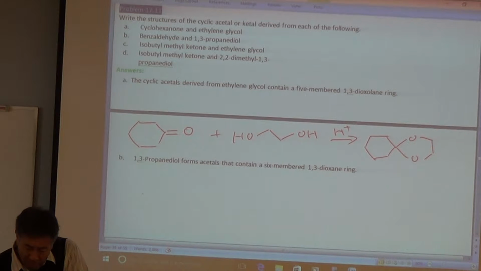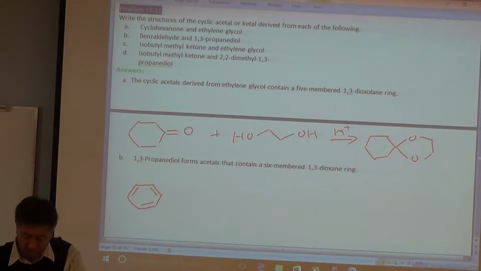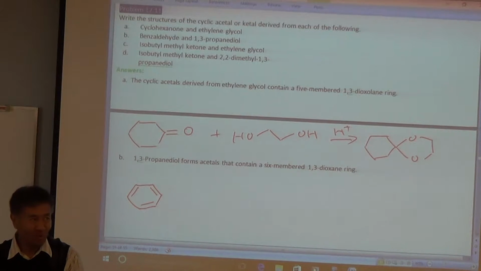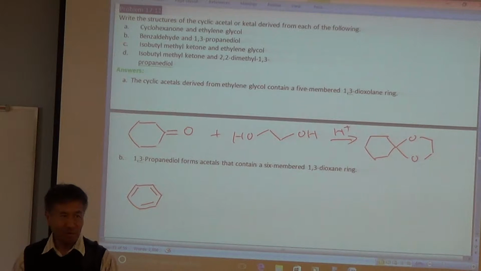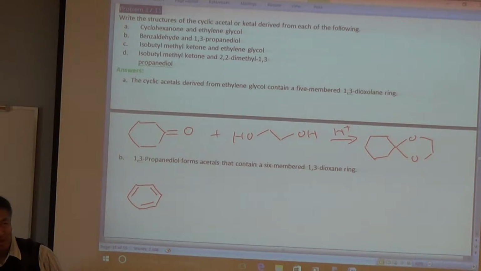Question B, you have a benzaldehyde. I saw on the last exam, some people still don't know what is benzaldehyde, benzoic acid, toluene, aniline, right? Those are easy questions, not too many points, like 4 points, but you don't have to really memorize what to write with words, just say what is the name.